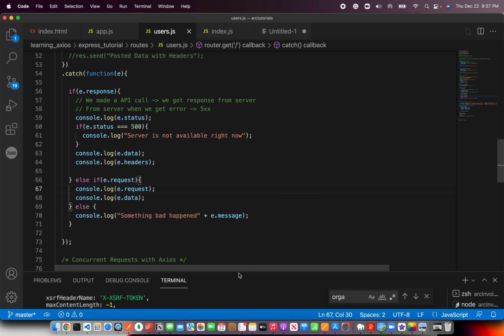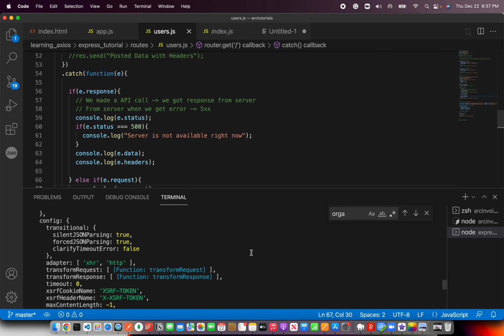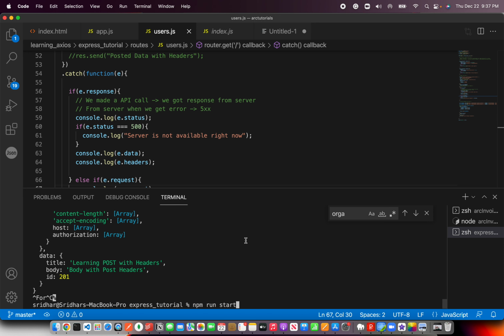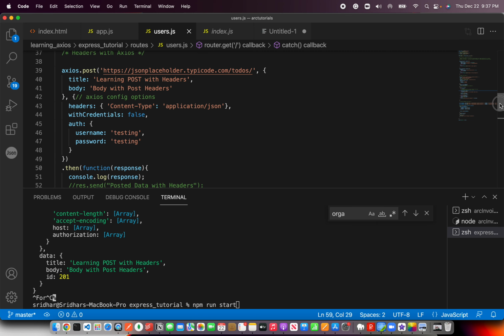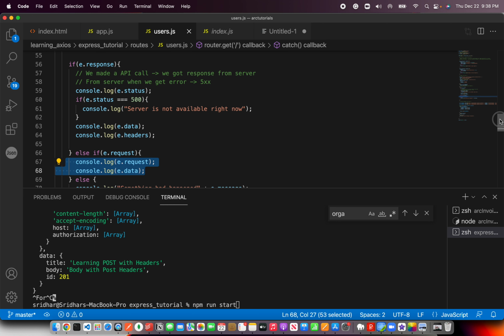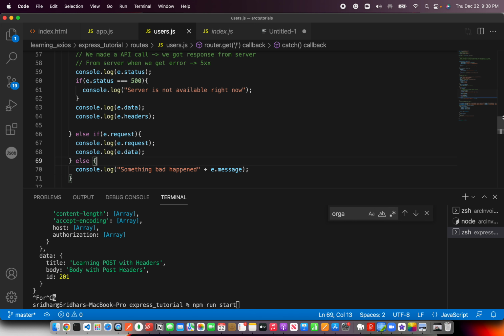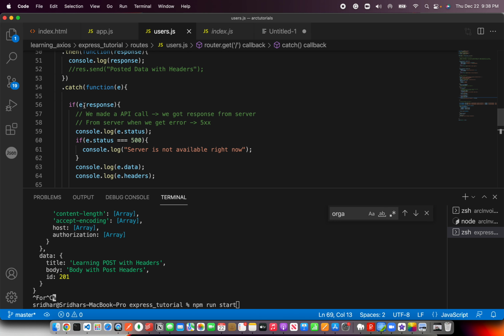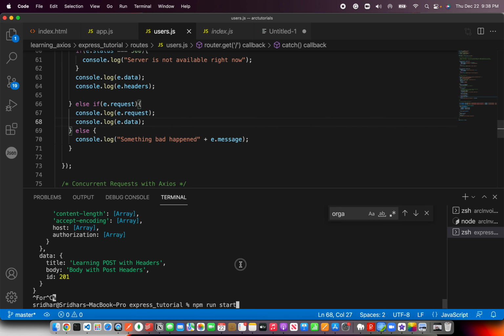I hope it's clear, and before I leave you, I'll demo this one piece, and then I'm going to make a mistake in this particular code. What I'm going to do is screw up this URL. So we are making a request even before we get a response. So we are talking about this code block now, line number 67 and 68. Since we gave a wrong URL, it won't even have any response, right? And that's why we'll see this one. Let's see.